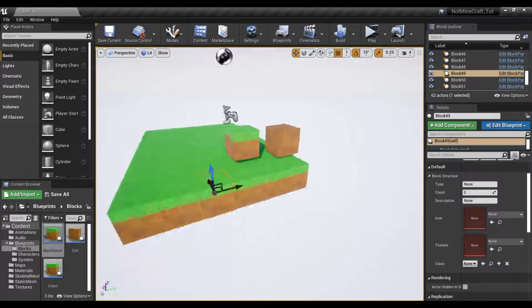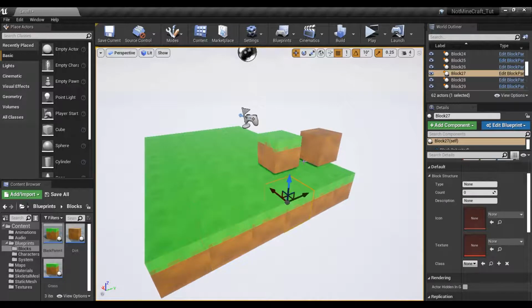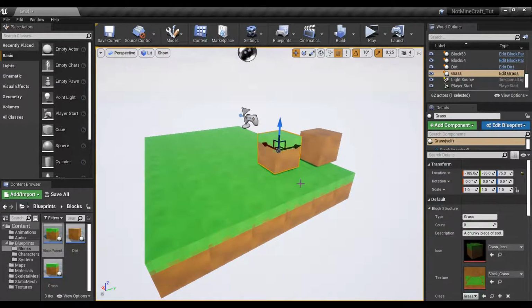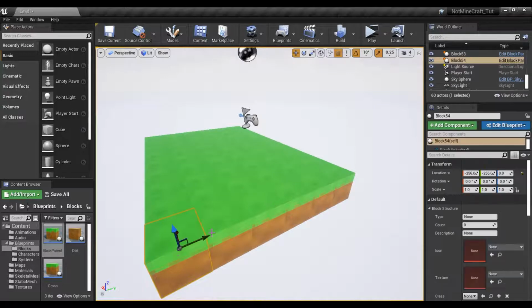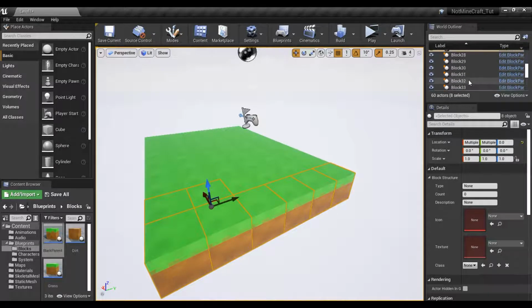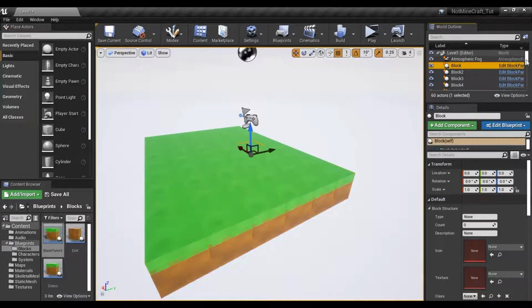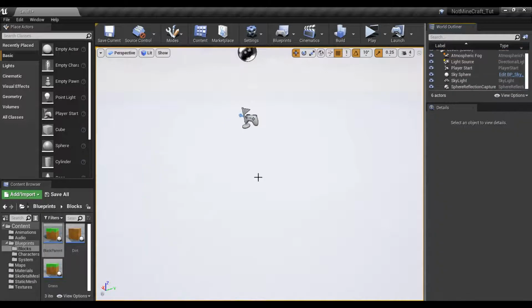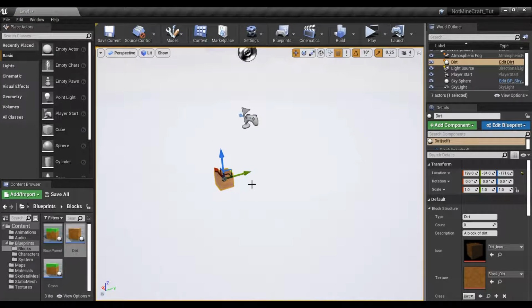So what I'm going to do now is get rid of all of the block parents out of the scene and just keep my actual grass one. So I got to nuke that, nuke that. Let's get rid of all these. And you can see in my list here, they're all right here. So block, I'll go all the way down to the end of my block list. Grab the other block. Let's go ahead and nuke those. And I'll start this off with my dirt. So just put my dirt in here. And we'll make a dynamic thing later. But for right now, just to have everything good, make that center.